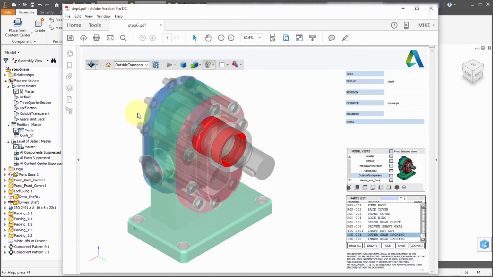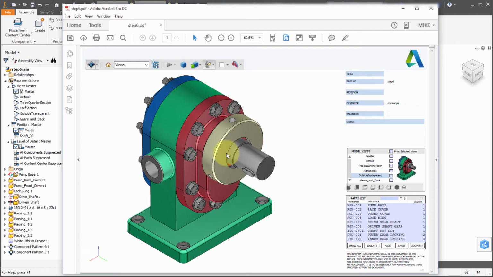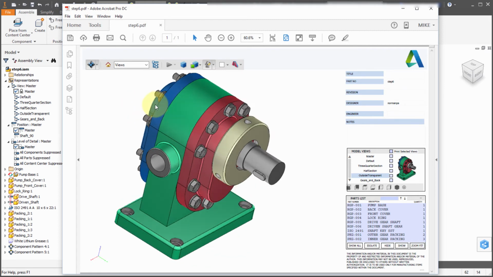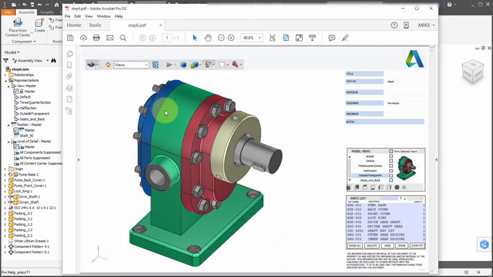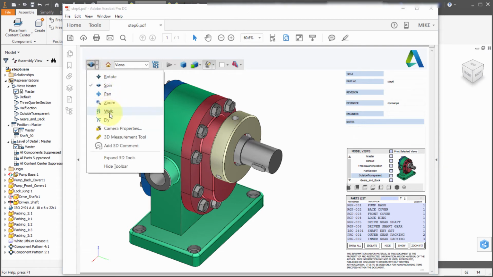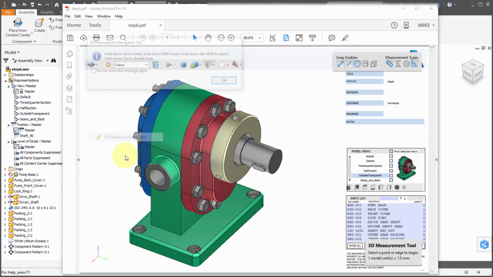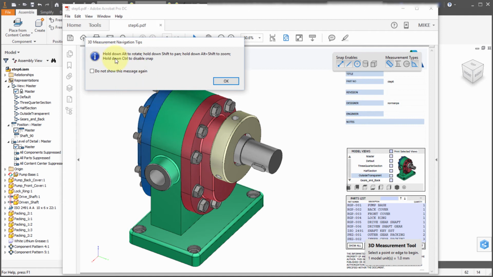Now here we can see that there is a view here. And within this view, I'm just using my mouse right now, but notice that I can rotate it. I can flip the default tool here to maybe spin because I want to keep it vertical as I'm looking at it. I can pan, I can zoom, I can fly in. There's actually a 3D measurement tool, and you can see here a tooltip to help me when I'm using it.